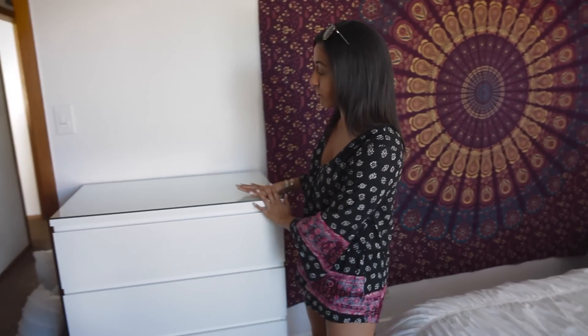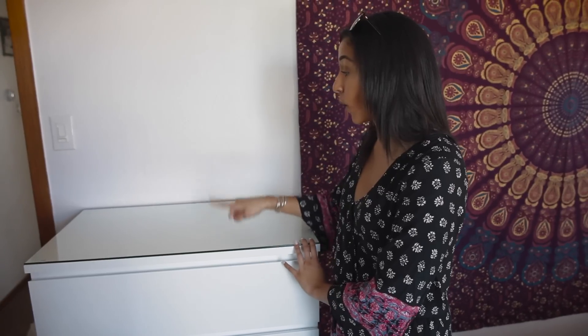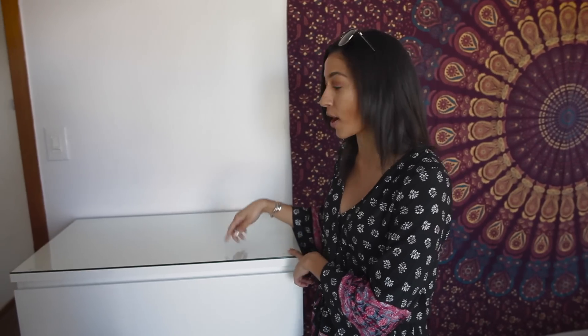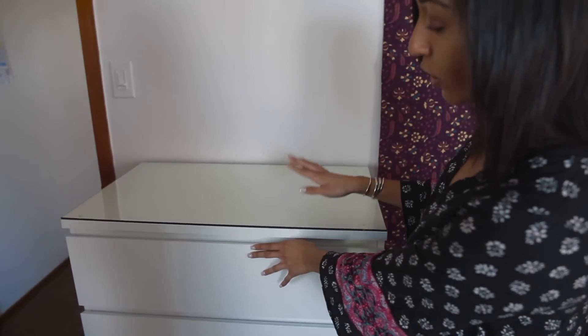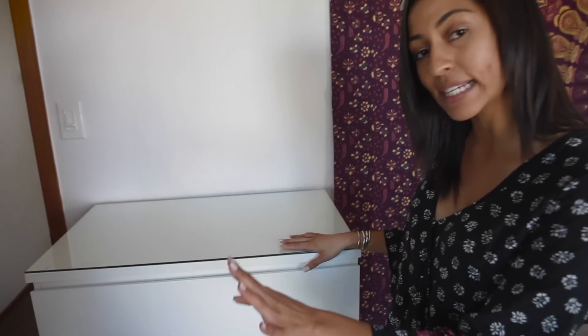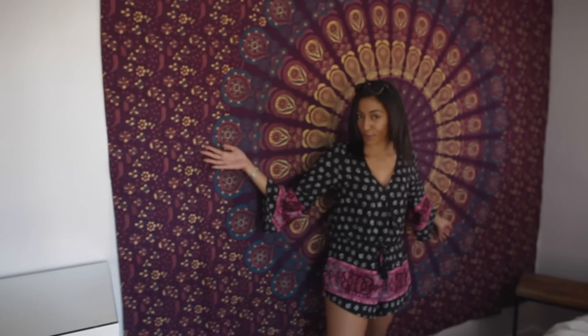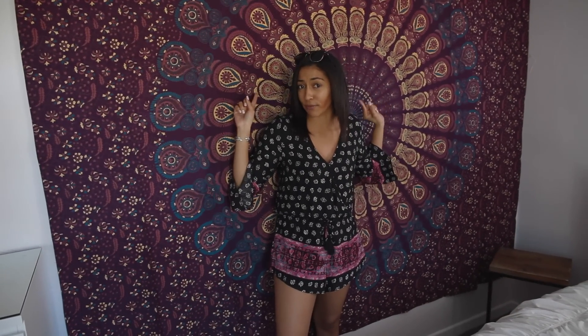Let's start off with this dresser. Khaleesa's mom was a little concerned about the white furniture getting messed up, so you can actually buy these glass tops — they're way cheaper from IKEA than from a glass shop, and they will help protect the furniture. This is just the four-drawer chest and I really like it — it's nice and simple and white, just like Khaleesa wanted. And my favorite part: the tapestry. Khaleesa really wanted a tapestry, and this one just makes the room look so much brighter and alive, and it's really great for taking selfies.